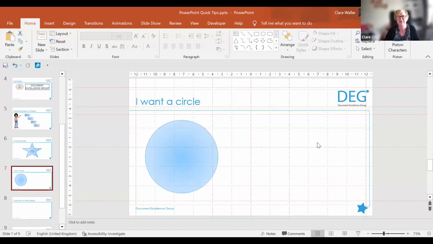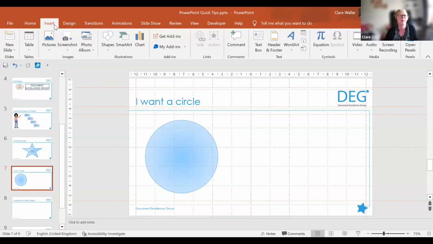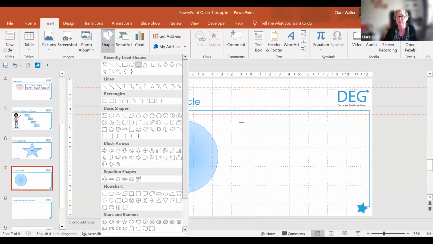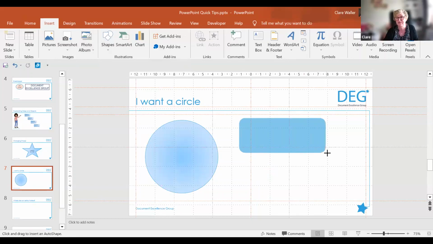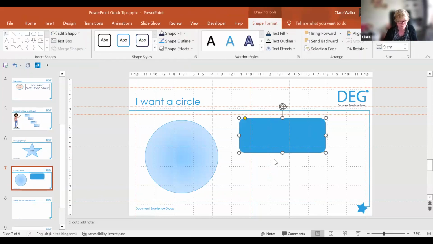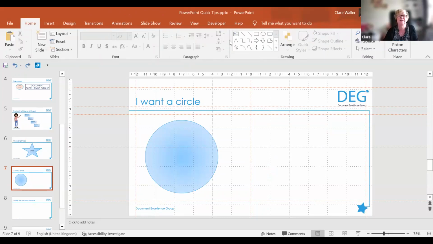Okay, last one wanted to be a star. This one wants to be a circle. Now, I'm sure a lot of you do know this, but when I draw a shape, maybe a rectangle, as I draw it, obviously I get a rectangle, but actually if I want it to be a square, or in the case of an ellipse, a circle, what I can do is draw that.